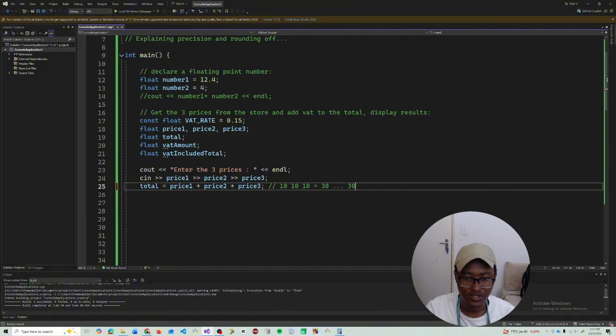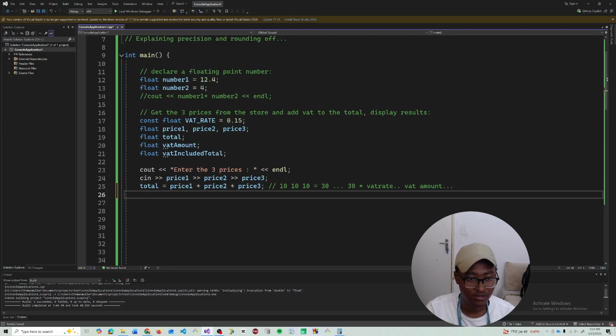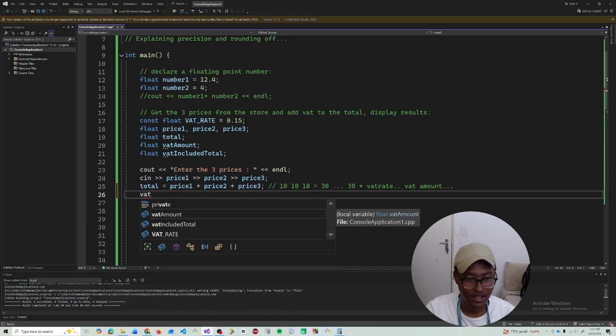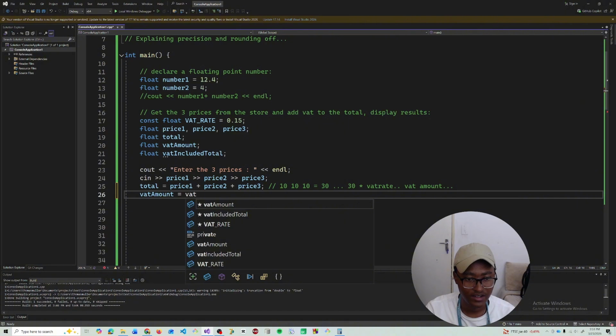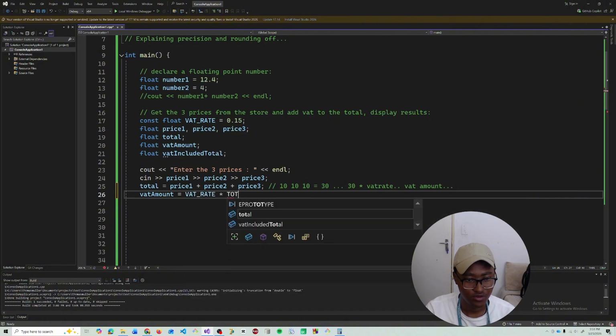Basically we need to take that 30, which is the total, and multiply it by the VAT rate to give us the VAT amount. Do you get me? So we already have the total, so the VAT amount is equal to the VAT rate multiplied by the total.